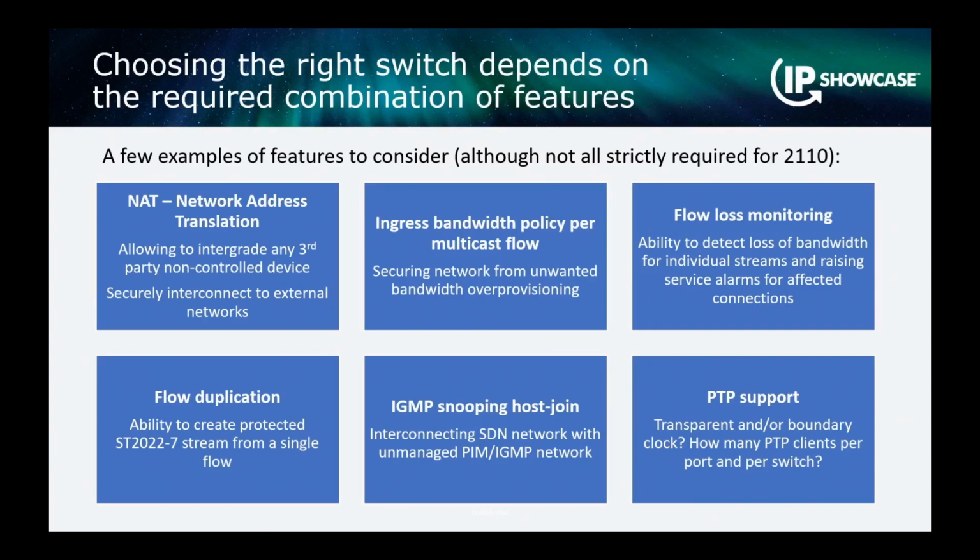Because there's some certain basic things like PTP that needs to be there. I put it in the last one there. Either boundary clock or transparent clock needs to be there in order to have a properly working 2110 network. And of course, you need a switch that doesn't block the traffic. So it needs to be a certain performance.